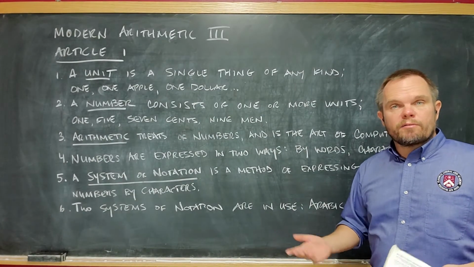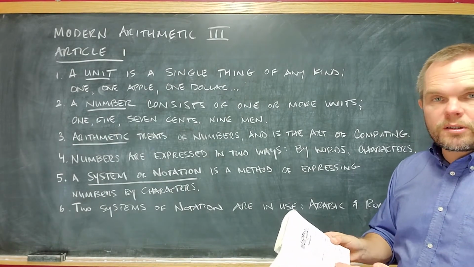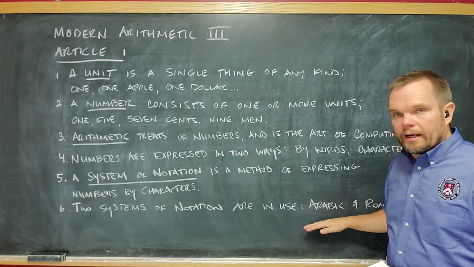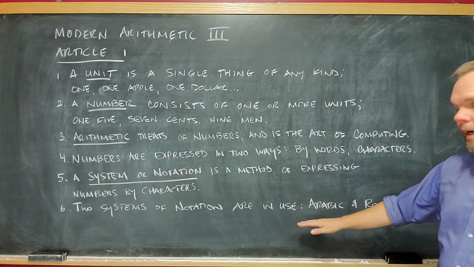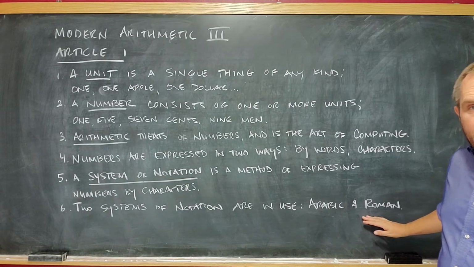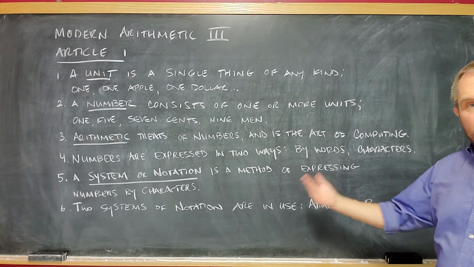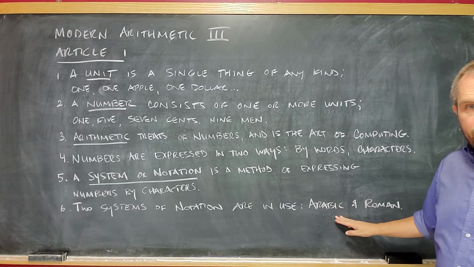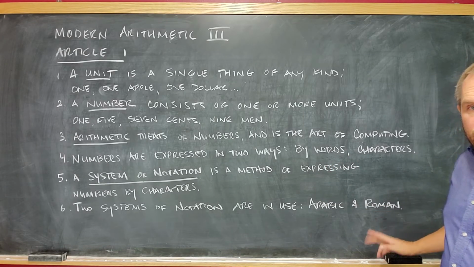And you'll see that these are very common. You'll see them all the time. You'll see them in your books, in newspapers, on websites. You'll see both Arabic and Roman notation, or Arabic and Roman characters. Okay, so we're going to study both. In the next few lessons, we're going to learn all about Arabic notation. And then after that, we're going to study Roman notation.